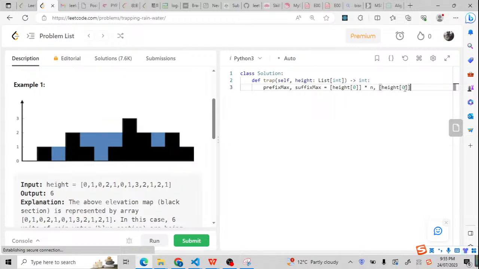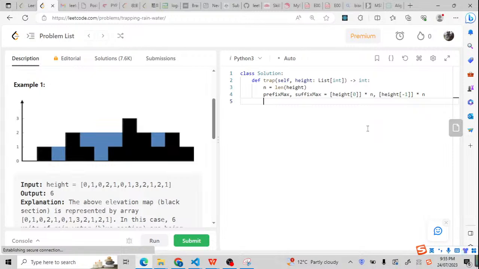It is height minus 1 times n, and this n is the length of the height. N equals len height. From this we know that for the prefix and suffix, we only consider the first position, because for other positions we use DP to calculate all the others.